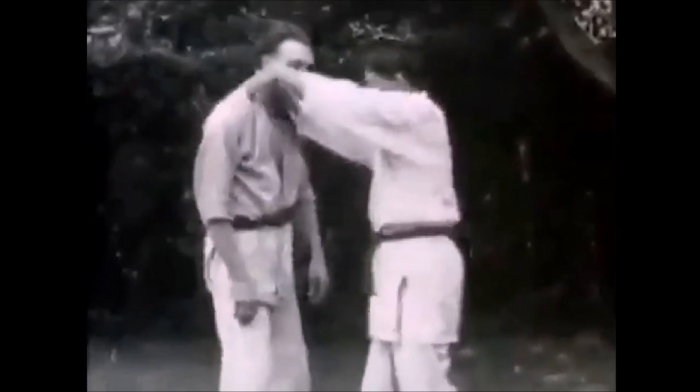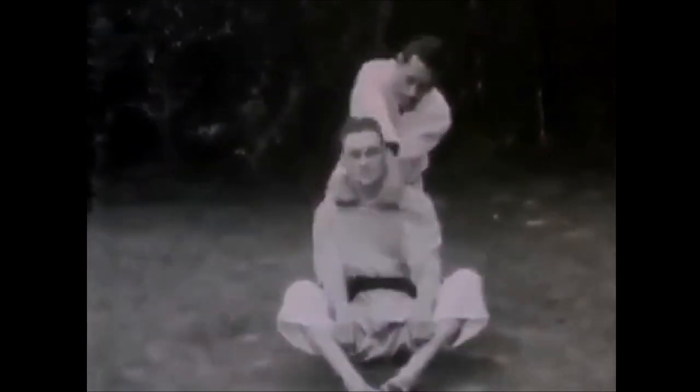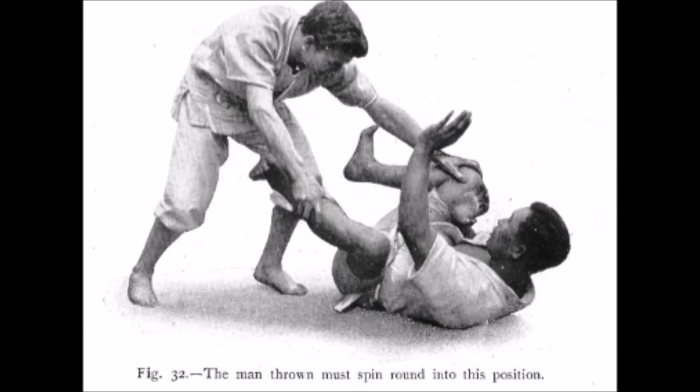Tanabe was developing all these skills in the 1890s to beat judokas at Tibudo Kwai, so I would argue he was the one who came up with open guard play, since Fusenryu itself does not have an iwaza-specific curriculum. This is his student clearly demonstrating the teachings of his master. He also learned under Yataro Honda at the jujitsu school in Osaka where Mataemon Tanabe was teaching. To establish a timeline, open guard play started with Tanabe. Now, sitting down on your back with your legs open and ready to kick is not an invention made by jujitsu — it's very instinctive — but using it as a systematic play came from here.